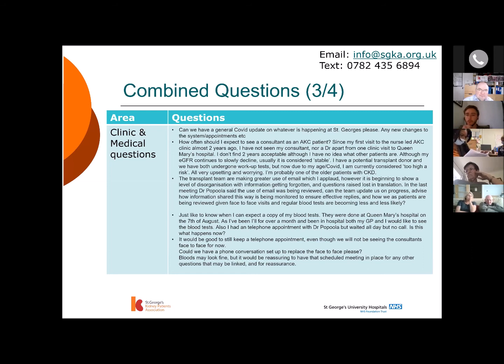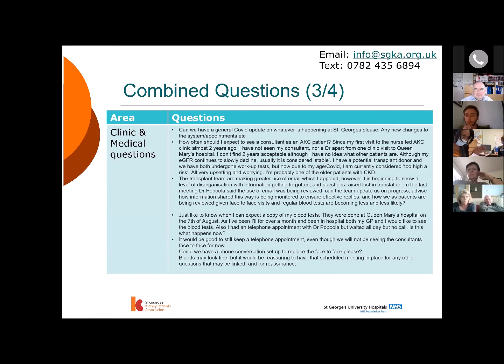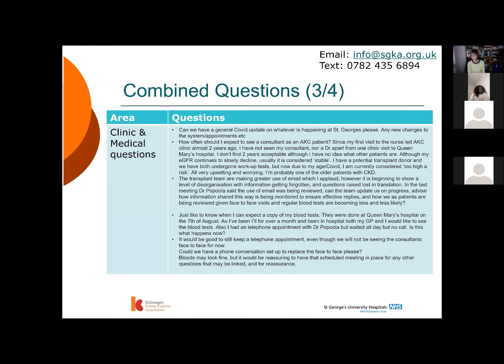Some other questions are more specific, and I know people will be upset if I don't at least try to answer. Can we have a general update about what is happening with COVID at the moment? So the good thing is we're getting fewer cases at St. George's. Because of the nature of it, the fact that it has so many specialties, it was one of the favored centers for management of COVID.